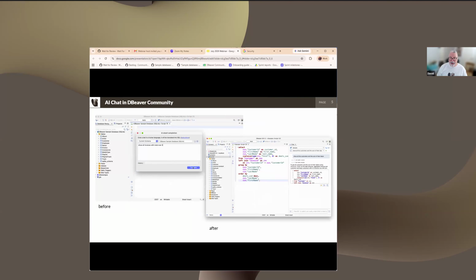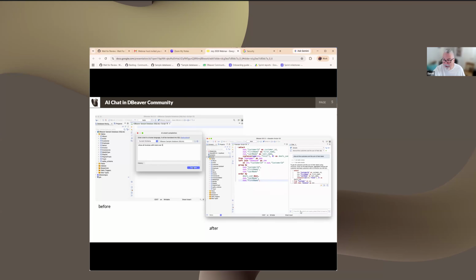Now, the AI chat in DBeaver is new in the Community Edition. What's interesting about it is that we have smart completion. It knows what you're trying to ask before you ask it. And when you look over at the main window, on the right-hand side, you see the AI assistant, where it shows you what schema you're working with.